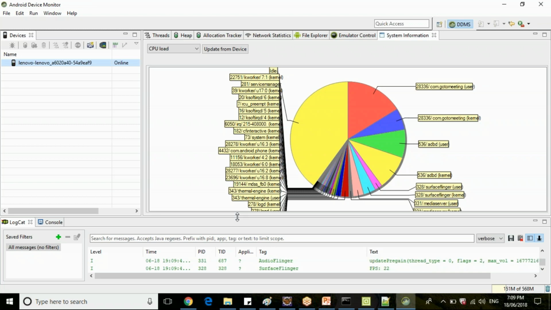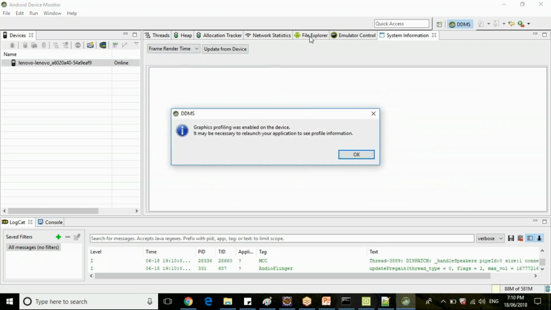So DDMS is nothing but you're monitoring a device directly from your Android SDK. What is the memory? What is the CPU usage? What load you have kept for CPU usage? And what is the frame rendering rate?